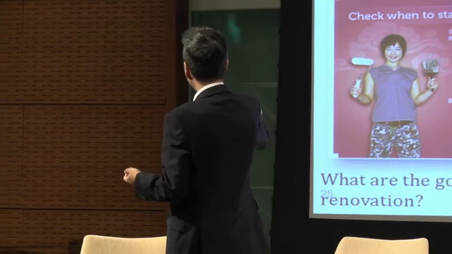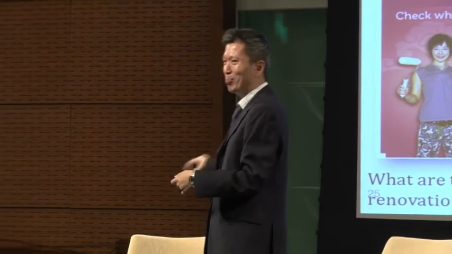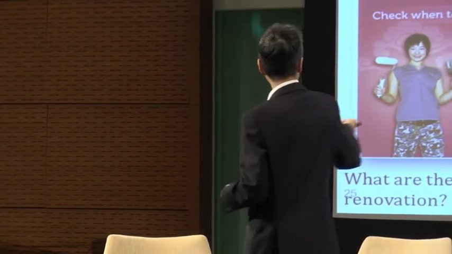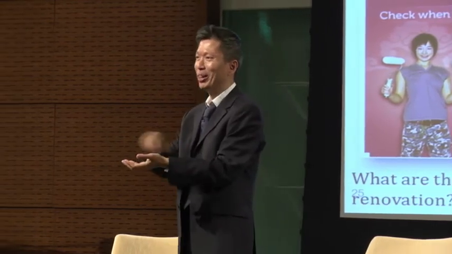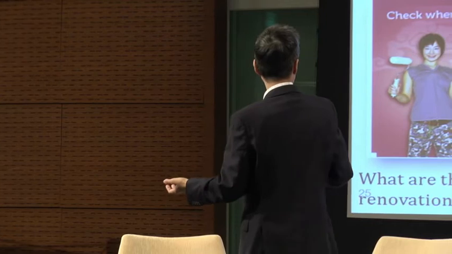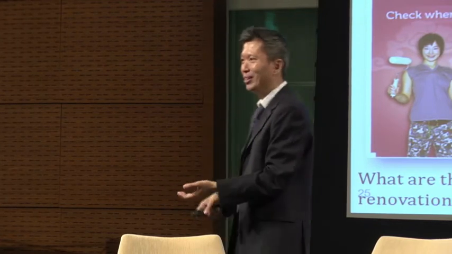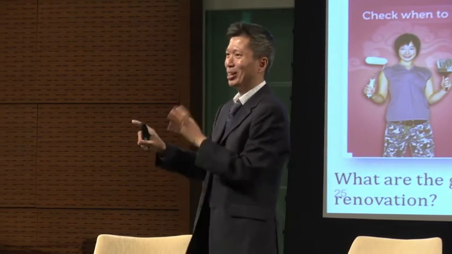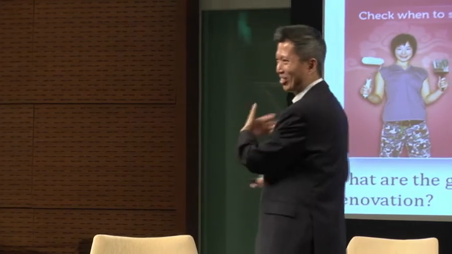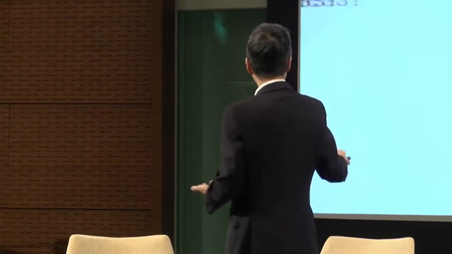Then for those who want to renovate your house, you can also get the best date to renovate your house. And then we also have the best date to move in. You just need to key in your date of birth and whether you're male or female. Then for females who don't want to let people know your age, you just key in yourself. It's very, very easy to use.